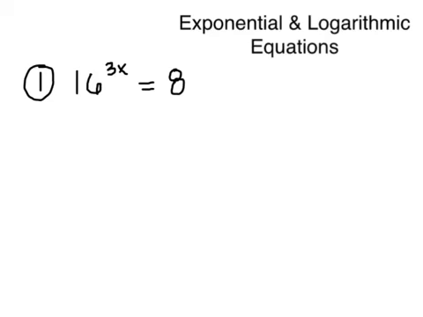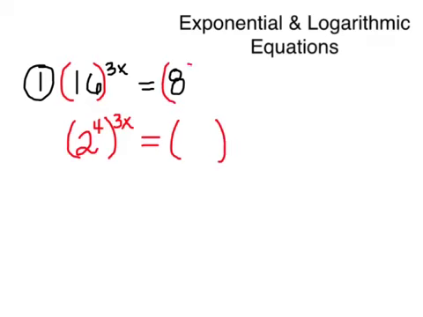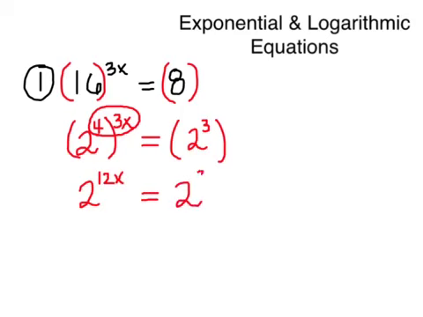And so I know that 2 to some power gives me 16, and it happens to be the 4th power. So I'm replacing the 16 with a 2 to the 4th. And then I still have a 3x power on all of that. And then I'm going to replace the 8 with a 2 to the 3rd power, because that would make 8. So what that does is you can use the power to a power. So one base to two exponents, you can multiply those exponents and get 12x. And then this is just 2 to the 3rd.